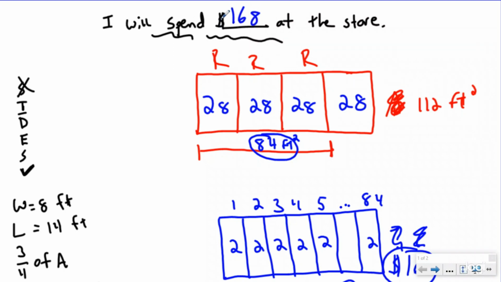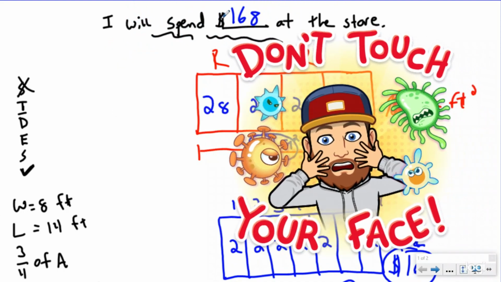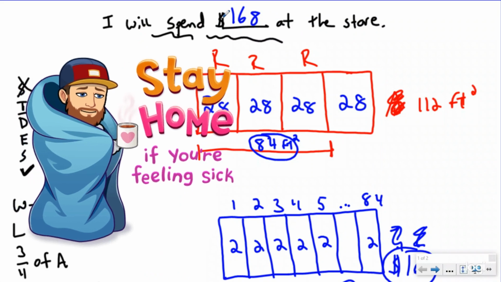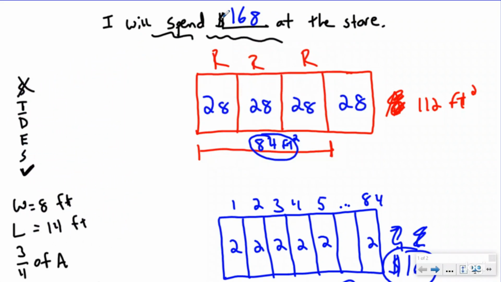Some of you are asking a very important question. How can you go to the store if you're under quarantine? I'll just order from Amazon. All right, Amazon's considered a store, so don't worry about it, okay? But even when I do that, I'm going to wash my hands. I'm not going to touch my face. And if I'm feeling sick, I won't even go outside to get the box. I'll send my kids out. Only one of them because one of them can't walk.